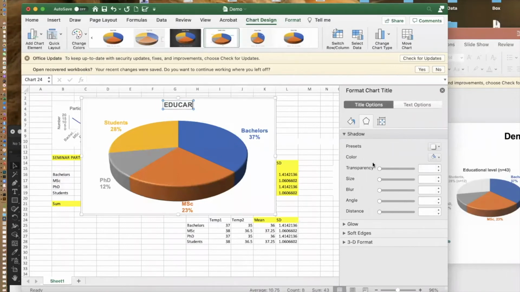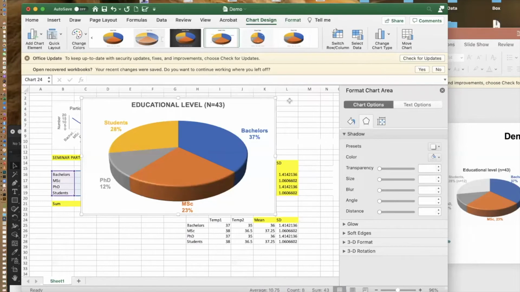So we want to say that this is educational level. Okay, we say N, we had 43. Now one problem here is that for some reason, the way this is built, the code is written for this particular pie chart, this can only be in capital letter. But you see that I have it in small letter here. So that's something I will show you how I dealt with.